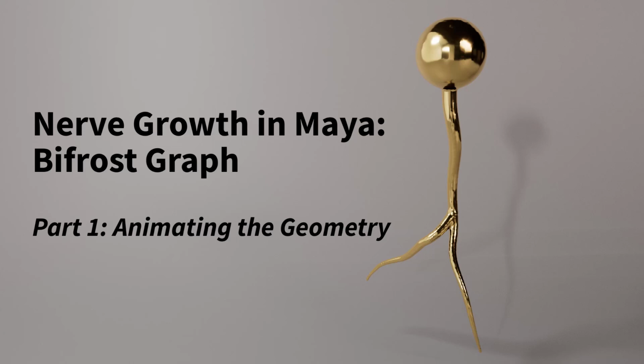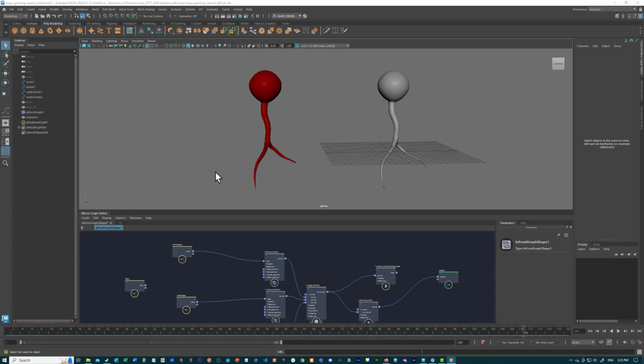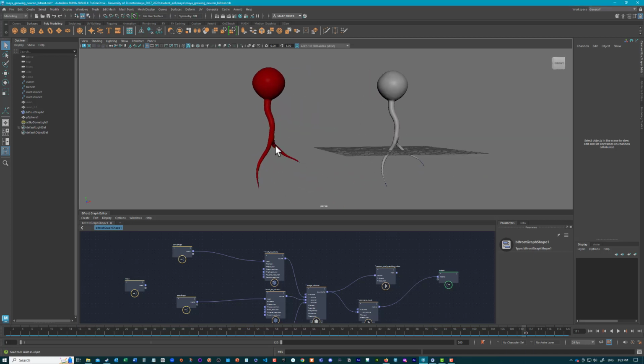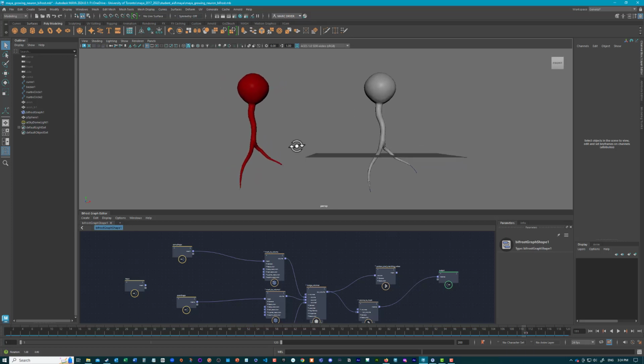In this tutorial, we're going to look at a way to make a branching, growing object in Maya. Now, I'm doing it to make a nerve that is growing an axon and has a branching extension here. This could be used for lots of things, for trees, vines, tentacles, anything. It's not easy to do. But when is anything that easy in Maya? There are other programs that do this with other tools.